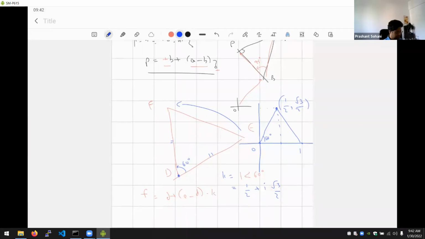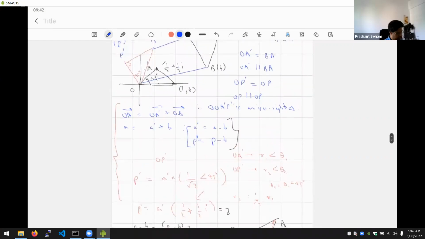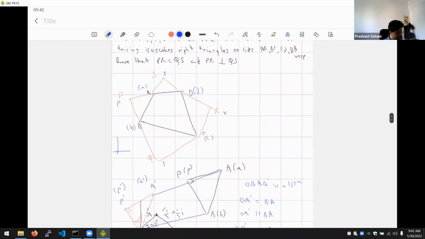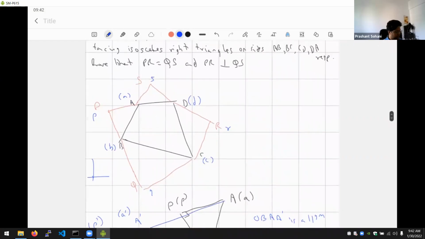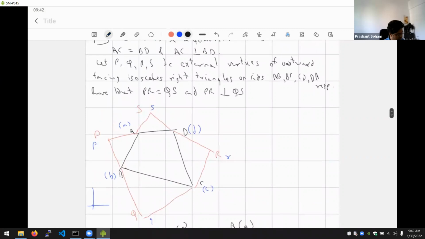Okay, so if you understood this idea, let us go back to the original problem and see what we can do there. In this diagram, if I apply this technique, I can get the coordinates of all the 4 points P, Q, R, S in terms of A, B, C, D. And then, the important thing which is given to us is that AC equals BD and AC is perpendicular to BD. We have to see if we can represent this in the complex domain. So can you think of how I can interpret these two expressions, AC equal to BD and AC perpendicular to BD? What will that mean in terms of complex numbers?